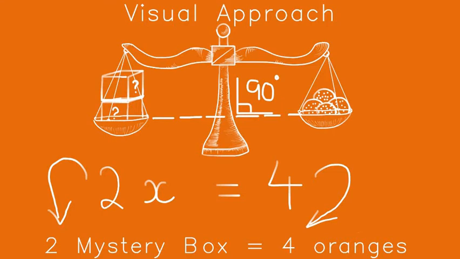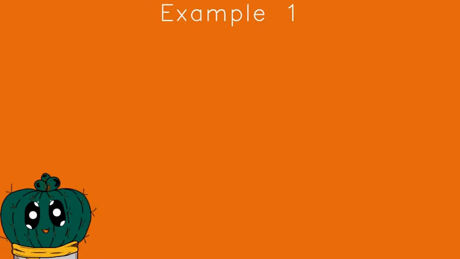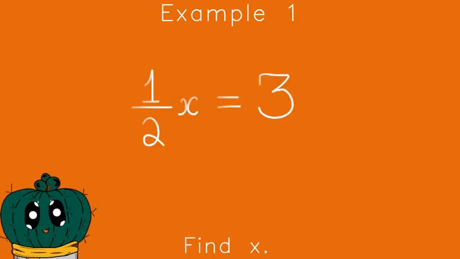Now I really tried to use this example because I thought it helped me a lot when I was trying to understand the whole equations concept. But we can also use some actual examples. So let's say we have the following example: half x is equal to 3, and we are trying to find x. Whenever we are trying to find x, we are just trying to isolate the x in such a way that on the left hand side we just have x, and on the right hand side we have any number, any object or anything, but the x has to be individual. The variable has to be individual. Whatever we're trying to find has to be isolated from the rest.